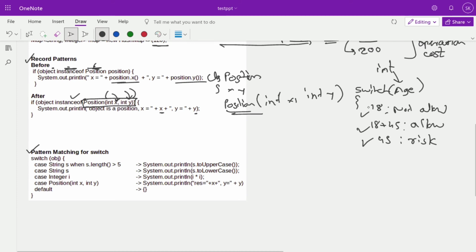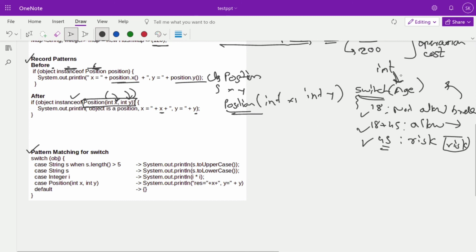Writing if cases, that code does not get modularized or clean. So the switch is the ideal example for this. In a switch case we pass the age, and per age we write a case, and after every case we break. If the user's age is under 18, we set not allowed and break and log out that user. If age is between 18 and 45, we show that you are allowed to browse this website, and if it is above 45, we show the message: you are a risky customer for our website, you should log out. Okay, that's the switch case.